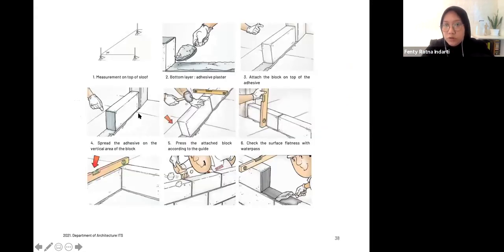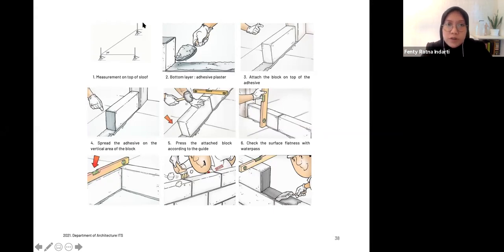So this is what it looks like. Well, basically it's almost the same as other bricks, but as you can see here, the size is bigger, and because it's very solid, like a concrete brick, you have to use certain tools to cut it into pieces if you need some adjustment. But because of the uniformity, you can use this type of tool to check whether it's flat or not.